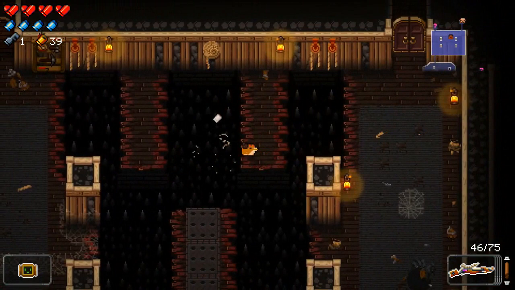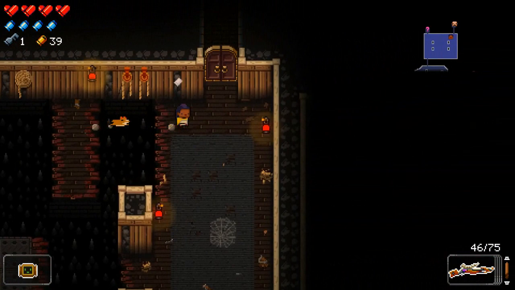I have no idea why I just took that much damage. Oh, it's because that's a spike trap. Okay. Yeah, there's a lot of floor hazards on this floor.